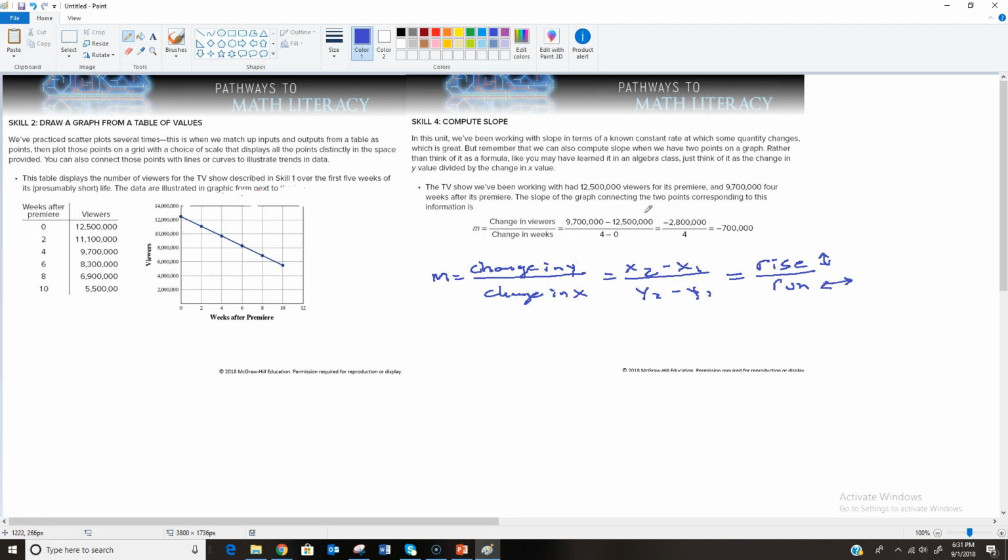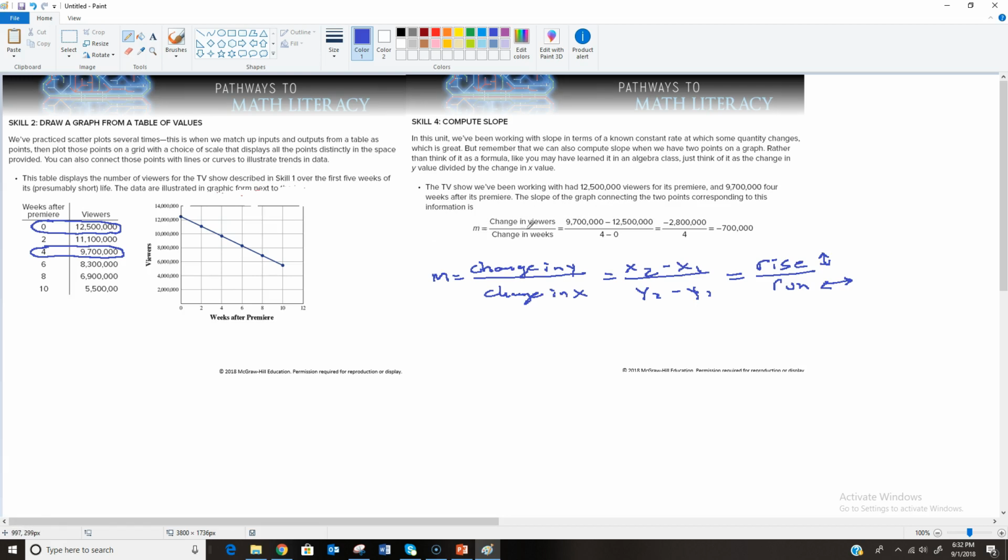So what they've chosen is they have looked here at this graph and they said, let's use, since this is a line, we can use any point on this line to compute the slope. So they said, let's start with our first week, or actually our 0 week, and do this as one of our points. And then let's go to week 4. And honestly, it wouldn't matter which weeks. You could do 0 and 1, 1 and 2, the 0 week and the 8th week. It doesn't matter as long as you have both values for that point.